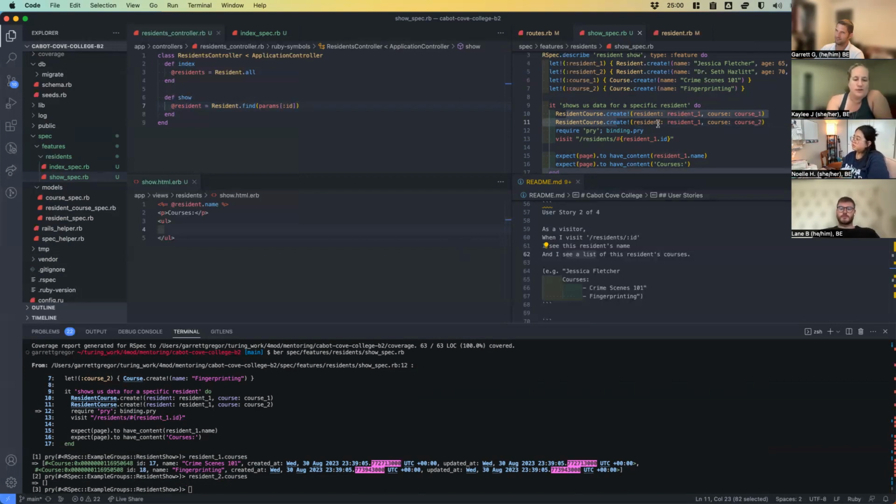So part of the magic is, when you put in a resident, because of that through, it goes to that join table and looks there. So we don't have to call resident courses or anything. Okay. I think this will work actually.